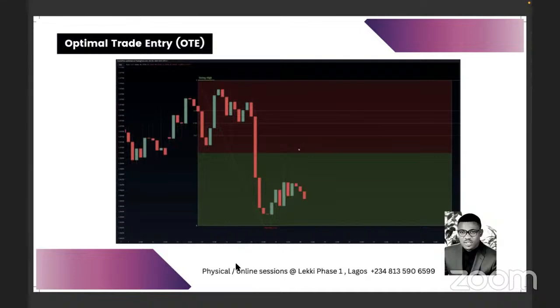I see people in the chat box dropping some comments. They say, can we use Fibonacci to make these zones? No, you don't need Fibonacci. I don't want to stress you guys. You can use your naked eye to make these zones. You don't need so much on your chart. However, at the end of this course, I will show you a ruler. There is a tool on TradingView where you can pick that tool and it will automatically draw this discount and premium.